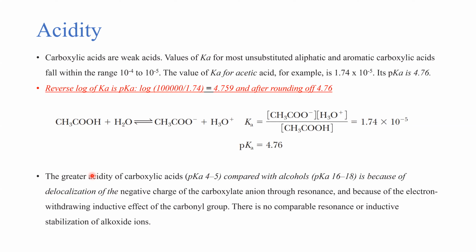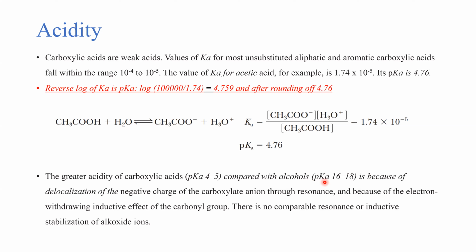So if we compare carboxylic acids versus alcohols, they both belong to the acidic class of compounds. The carboxylic acids' pKa value is in the range 4 to 5, while in alcohols it is 16 to 18. So as I said, the pKa is inversely proportional to the acidity, or the acidic strength. So if the alcohols are showing the higher values of the pKa, it means they are less acidic as compared to the carboxylic acid. So that states the pKa values and their numerical values.